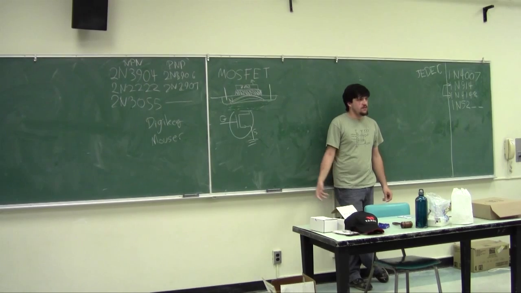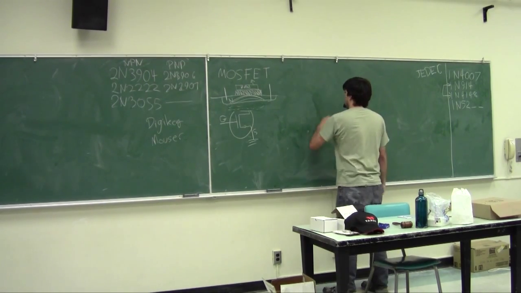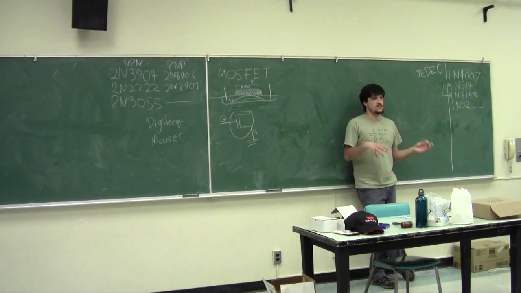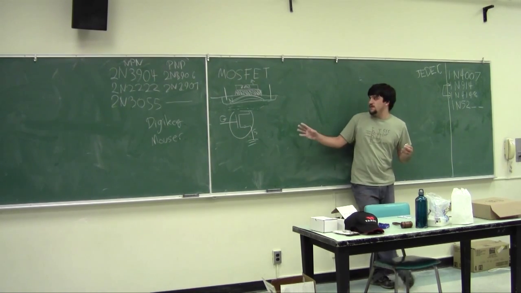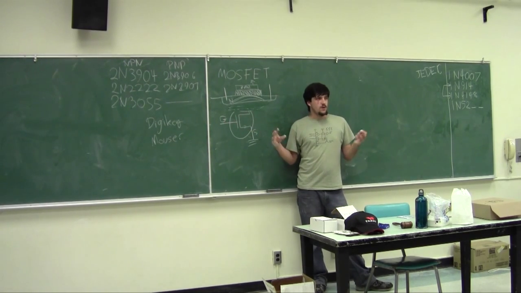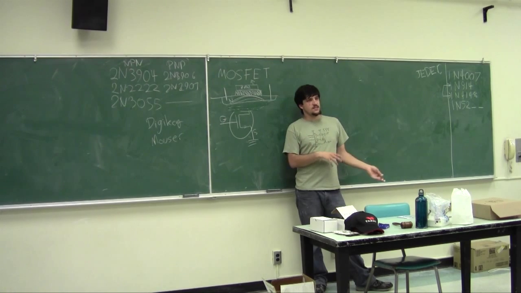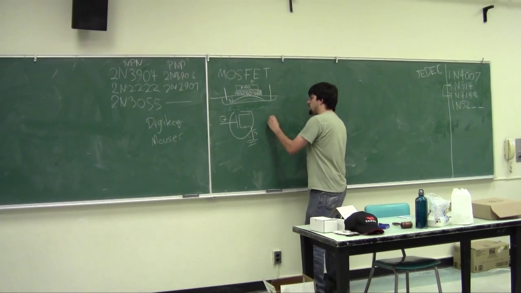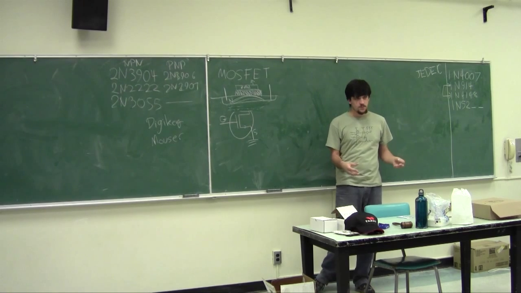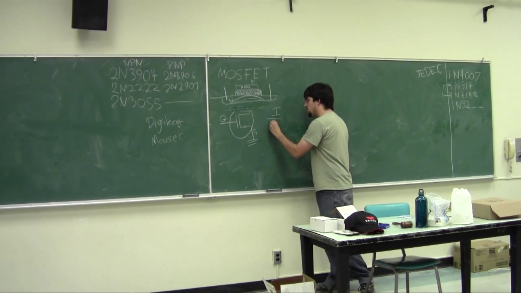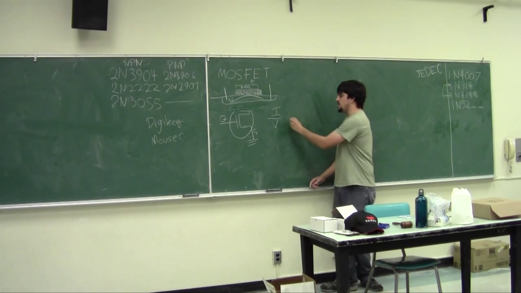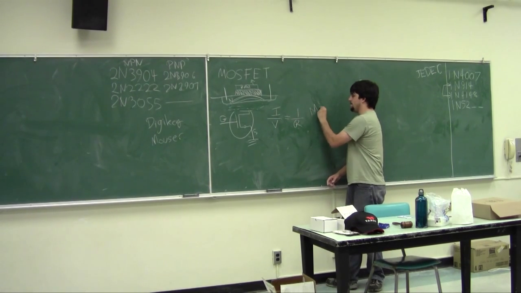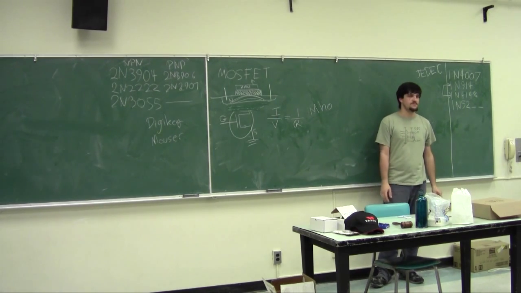Ask oneself, why the heck do we care about this if bipolars work perfectly well? The advantage of a MOSFET over a bipolar transistor is that the gate doesn't take any current. It's a very high resistance here, and so while a bipolar is expressed as a current gain, which is the output current over the input current, MOSFETs are instead expressed as a transconductance, which is output current over an input voltage, which profoundly is the inverse of resistance, which is why it's called a mho. It's ohm backwards. Isn't that clever?